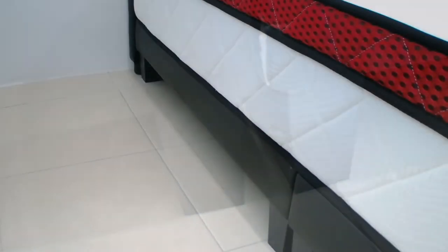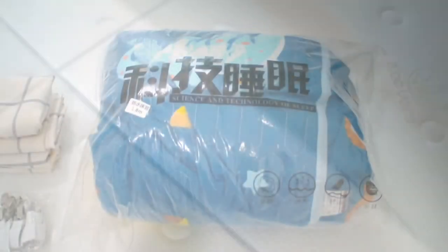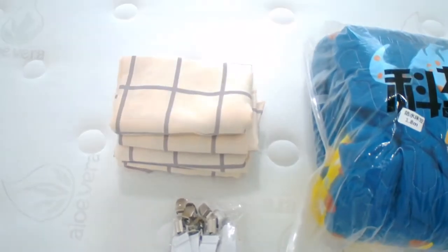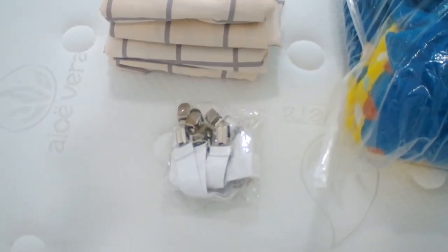It's easy to fix. Just slot the frame to this buckle. The best thing about this divan is it comes with the legs. One leg is about a few inches, and it comes with 8 of them, so it will be very sturdy, guys. I'm completing my bed with the waterproof fitter, 4 pillowcases and 4 clippers.